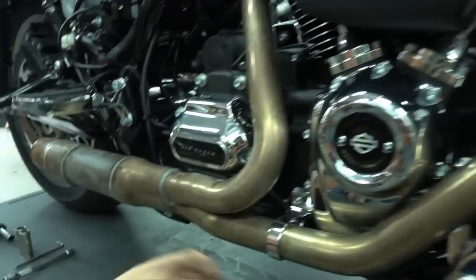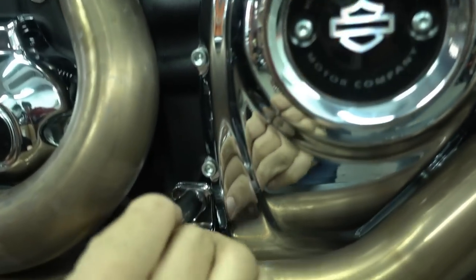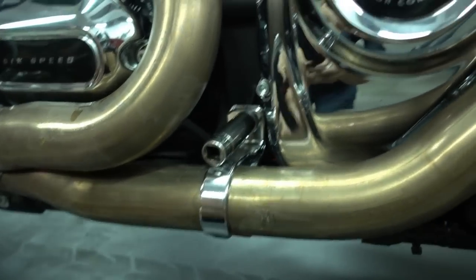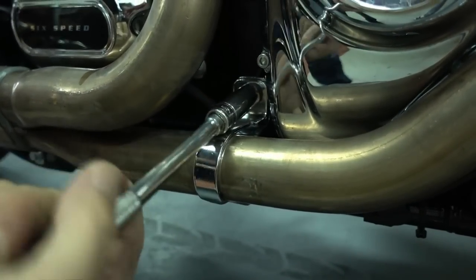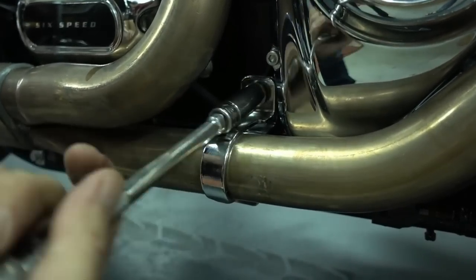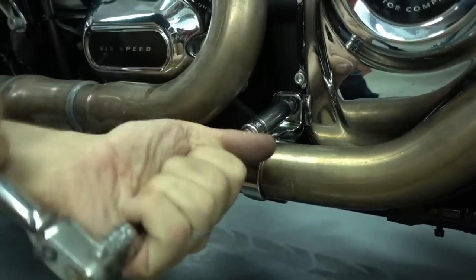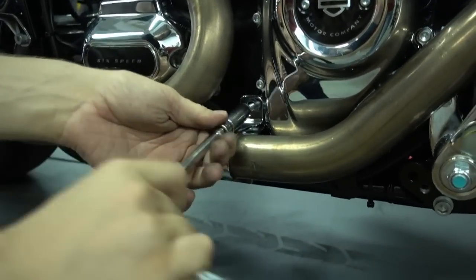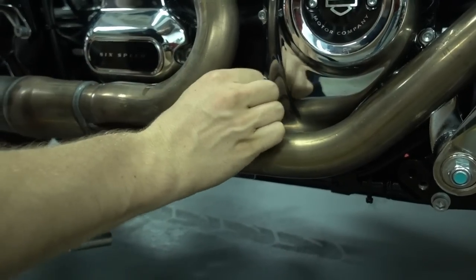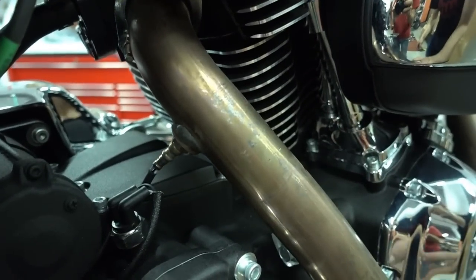And there's still one last bracket, which is this one here. We also have to remove this, and then we can start and loosen the exhaust and take it off. It's just one bolt here on top. It's really simple. Just go in and take off this bolt here. Just take off the clamps. Okay, so we just removed the clamp on the bottom.